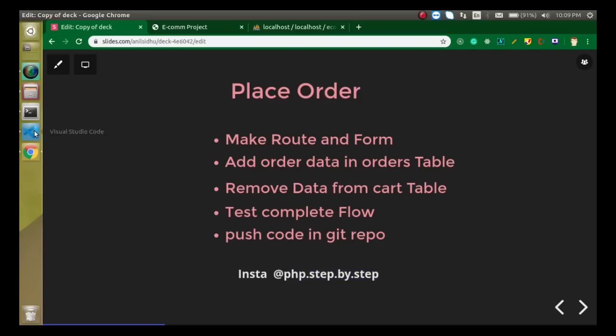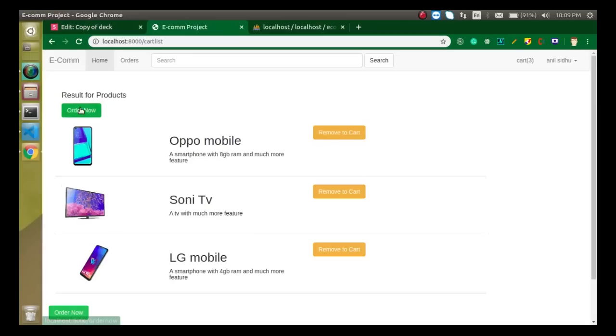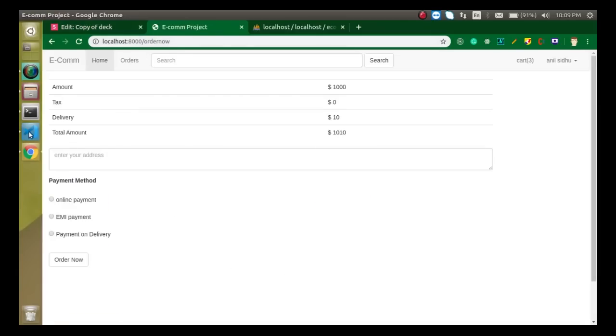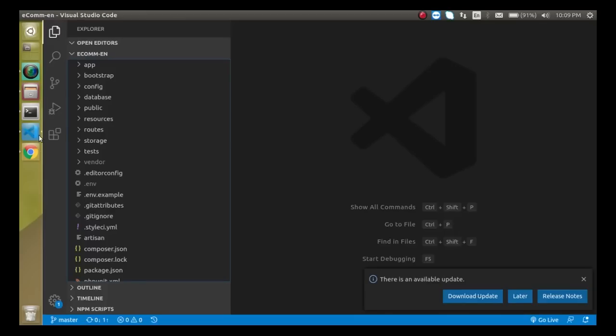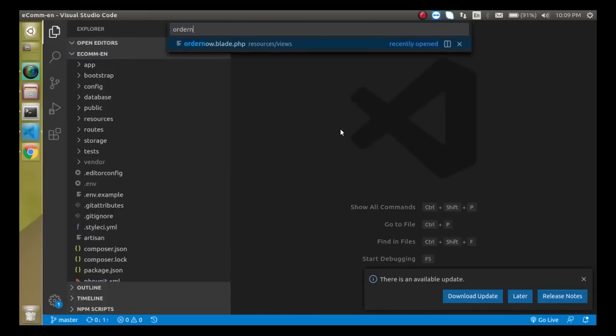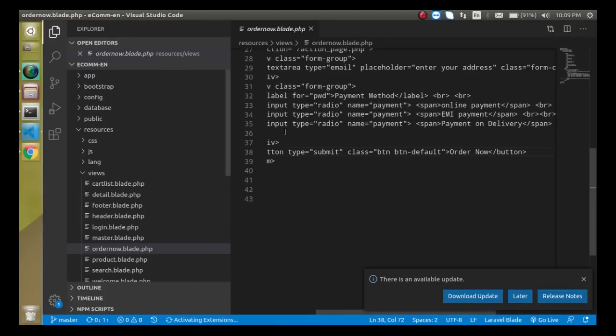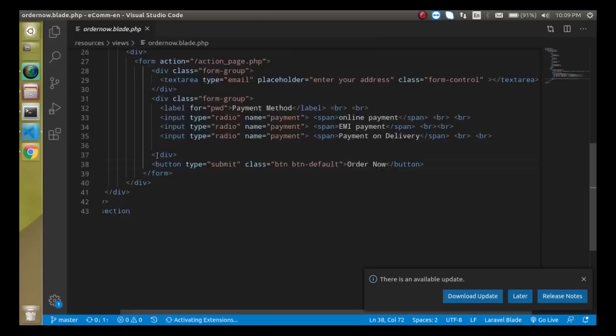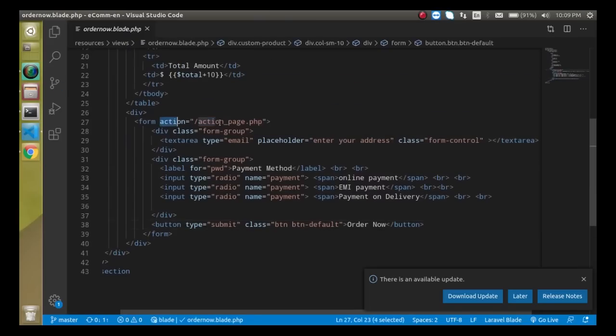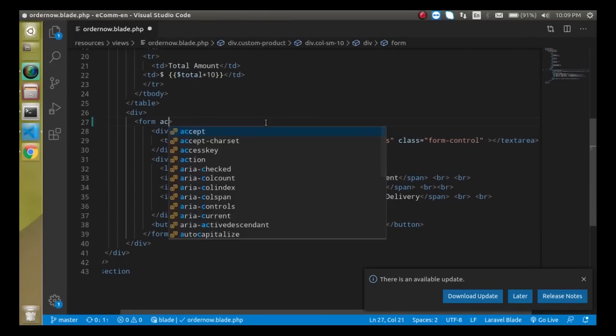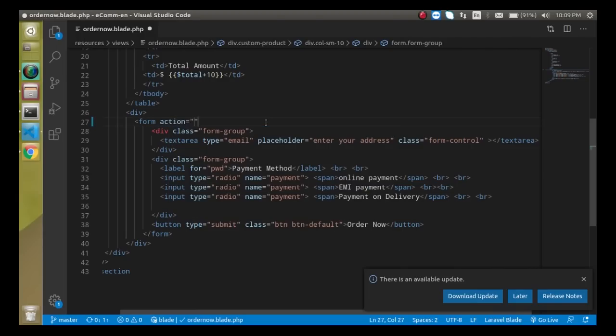So now first of all, let's just go on our order now page, and let's create a form, right? So just write here order now, and many things are already done, so we can just add here action. So let's remove the default action. I will just add an option like order place or something, right?